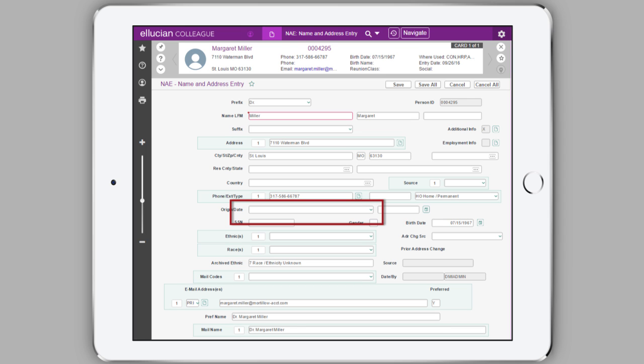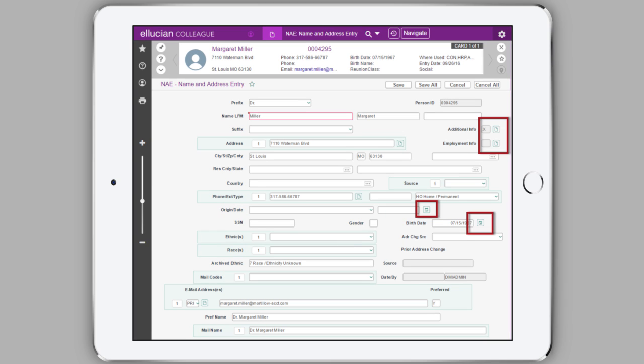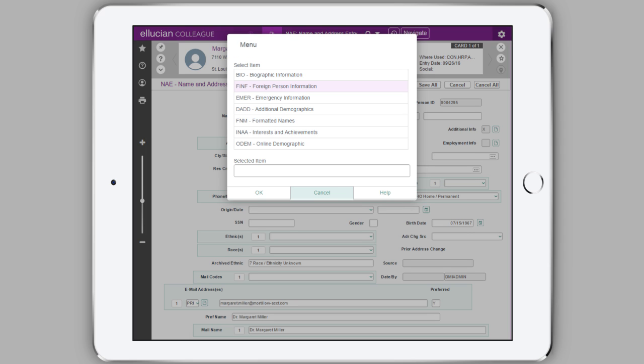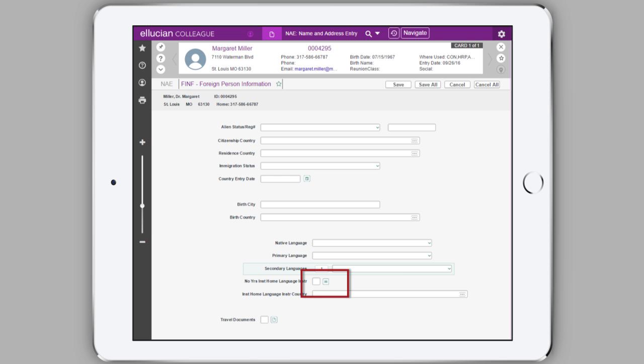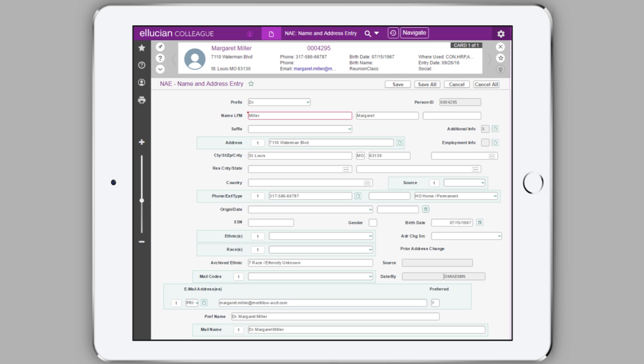Validation code pull-downs are the boxes with the down-pointing arrow. As in UI4, clicking on the arrow brings up the validation code choices. There are two icons you already know, Detail and Calendar. There is also now a Calculator icon, but as there is none on NAE, let's detail to FINF. This is what the submenu looks like in UI5. Opening FINF, you'll see this icon is the Calculator icon. You can enter the text manually, or if the field needs calculation, you can pull up the calculator and enter the calculation. Let's go back to NAE.